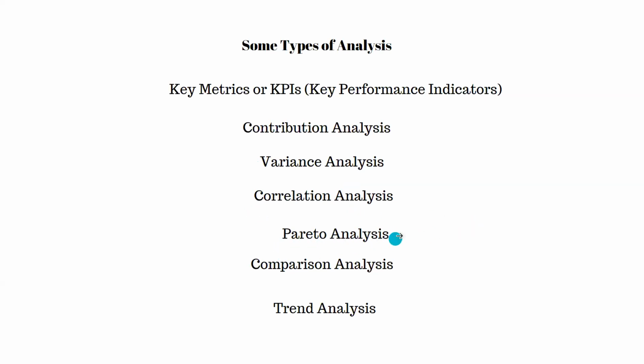Pareto analysis, which comes from the Pareto rule, is something around 20% of your effort going into what makes 80% of your profit. So I look at my products, 80% of it is just requiring 20% of my effort. I then use that to focus more on those products, because those are the ones giving me more profit with little effort. I don't just spread my energy across evenly. That would not be smart. So that's what Pareto analysis is about.